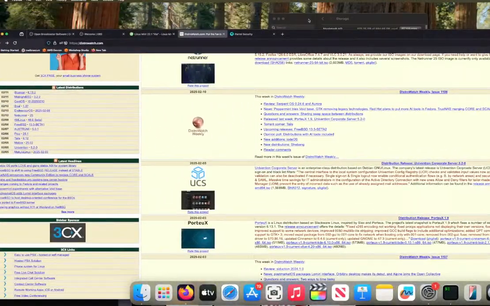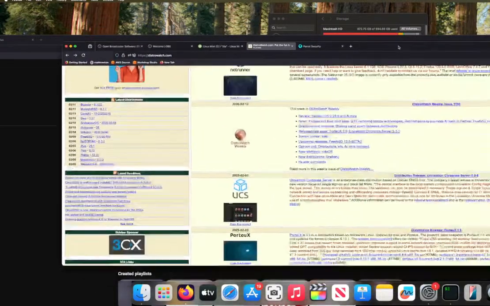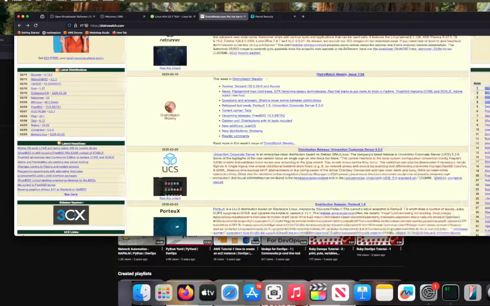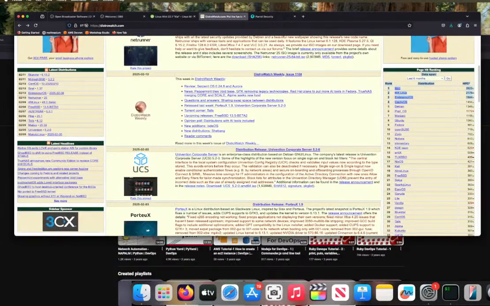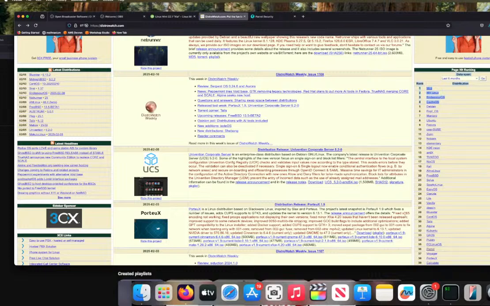Let me make this smaller so it can fit on the screen. It'll show all the rankings for the different distributions that are out there, right? And you can see right here the top 5.